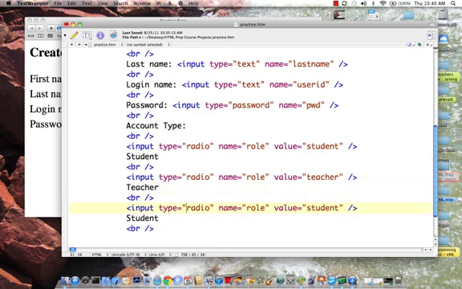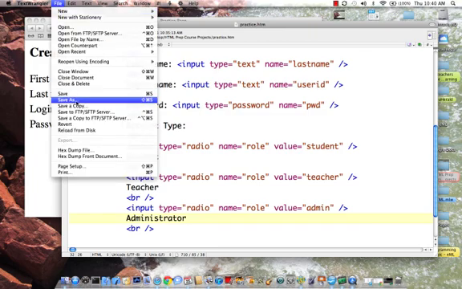Then let's go down and let's get our administrator. Let's store admin in role if they make the 3rd choice. And let's help our users out by displaying the word administrator. Okay, so I've got a radio button with 3 choices.